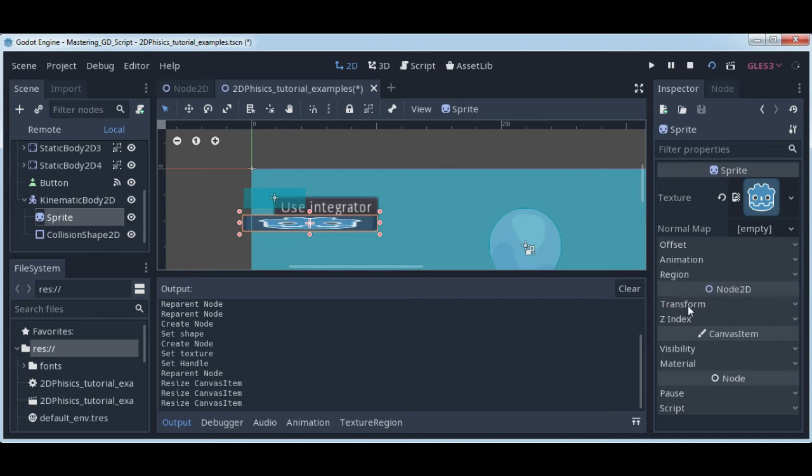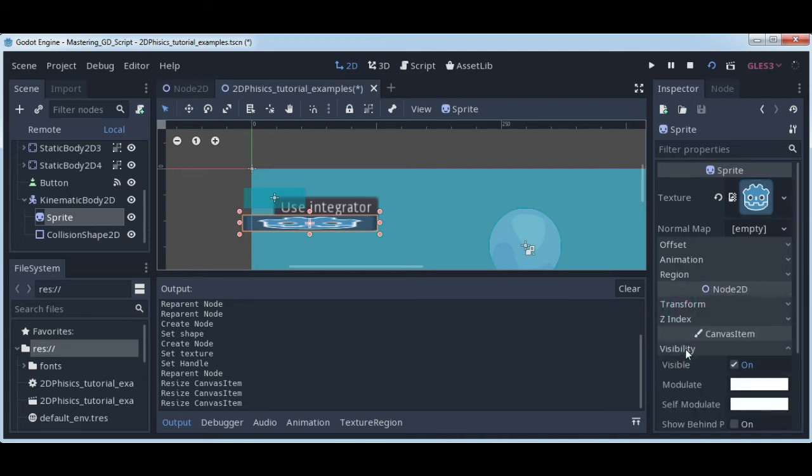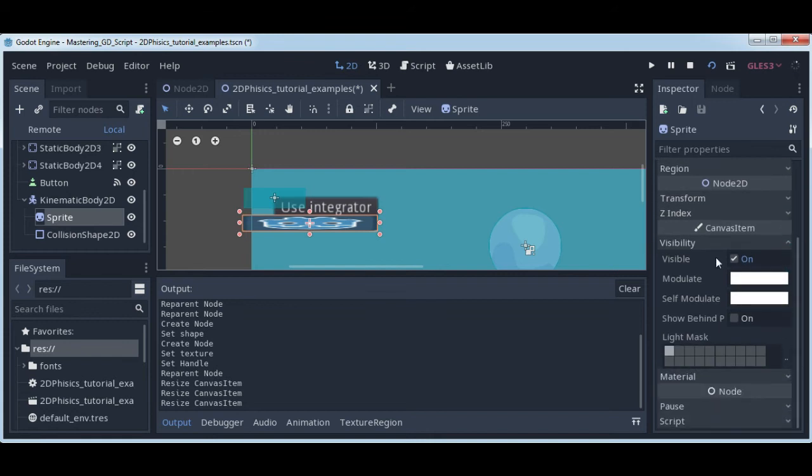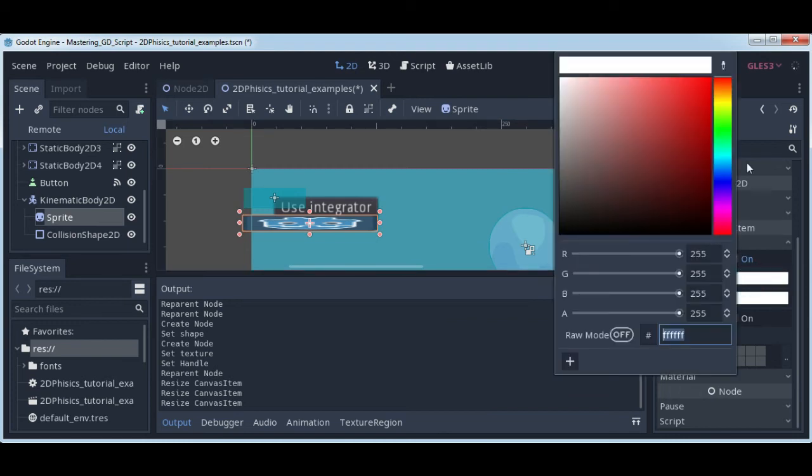Now I will try to change some visibility. Under the visibility of canvas item you can use modulate and self-modulate. I will try to do something here.